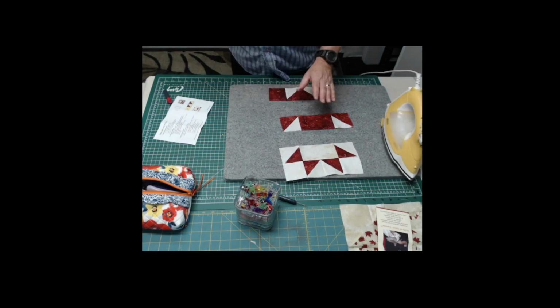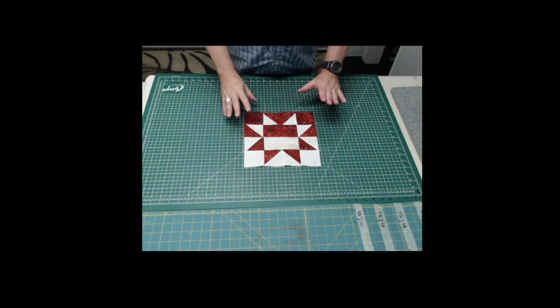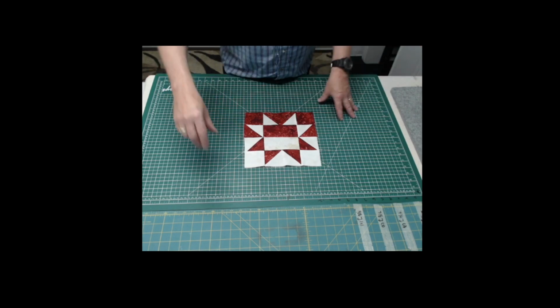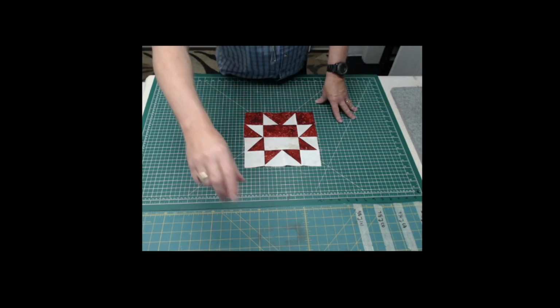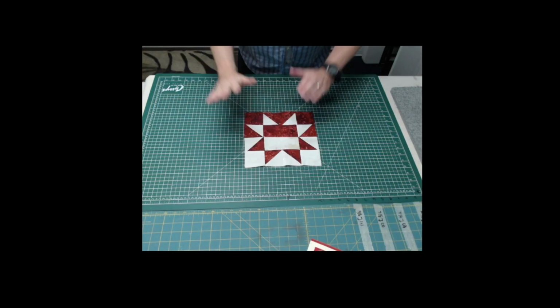Okay, so I'm going to take this back and sew this together the right way, I hope, and then I'll be back. So there you have it. There's the 9-inch square, or stars. Star. What do they call it? Let me get out my little thing here. It is called Day and Night Star 9-inch block. Okay, so there it is.